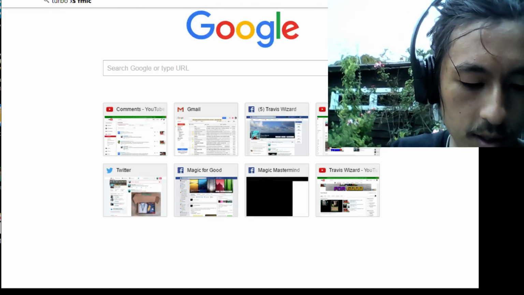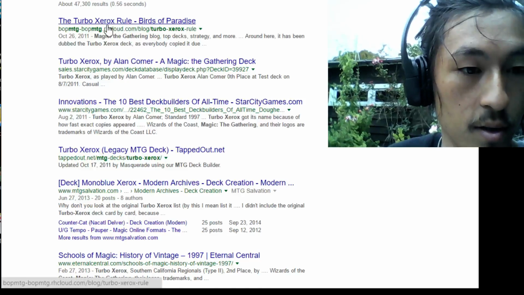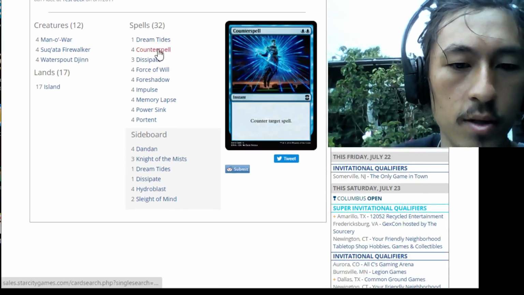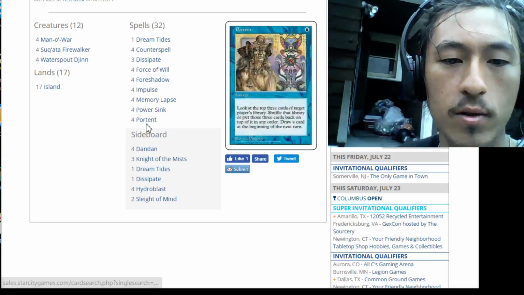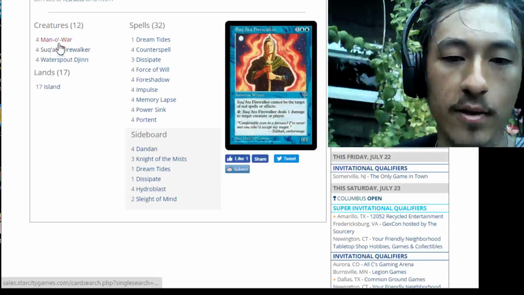Turbo Xerox. Turbo Xerox MTG. We're going to pull up the original here. Turbo Xerox. Mana War. Here's the original. Okay, so the original version plays 17 lands. This is the 1997 list.